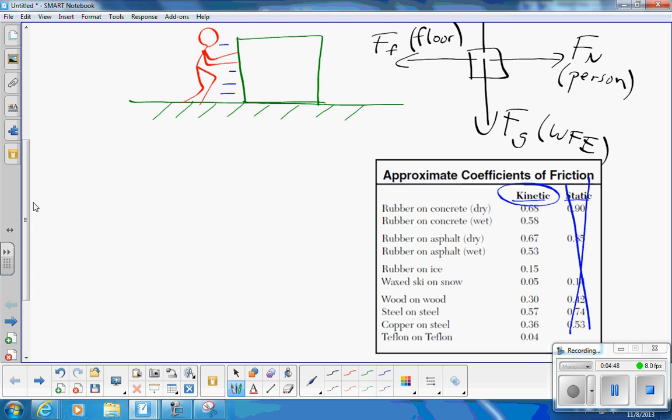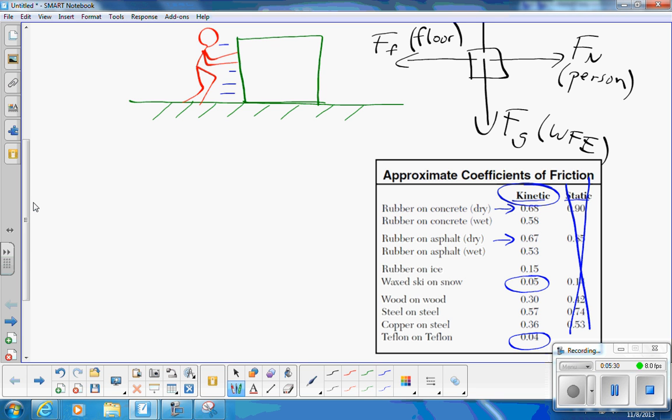The second is that these values on here happen to all be decimals. It is possible to have a coefficient of friction greater than 1, but these all happen to be between 0 and 1, so they're all point something. Let's look at the numbers that we have here and see if we can figure out what they mean. I've got some numbers that are as high as 0.68 and 0.67. Those seem to be about the highest. And the numbers go as low as 0.05, which is a pretty low one. 0.04 is a little bit lower. So I've got numbers that vary from 0.0 something up to 0.67, 0.68, almost 0.7.